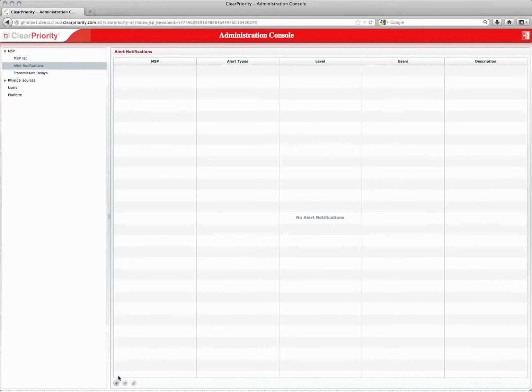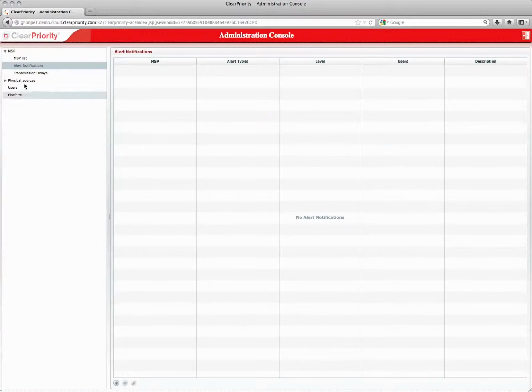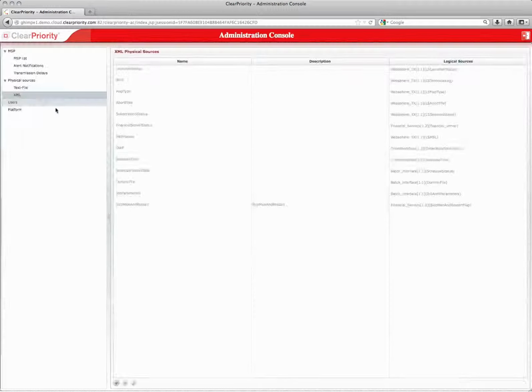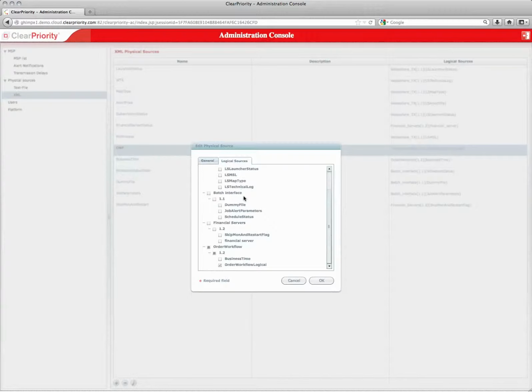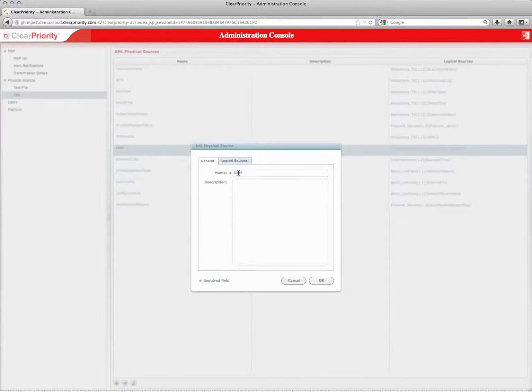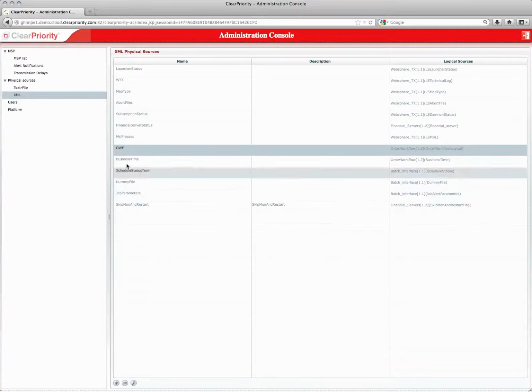You can also specify external alerting rules so that, for example, for a specific alert, you can choose who should be alerted, maybe sending a message to their desktop or to social media even. We can also define the physical and logical source mappings here, so that data sources for a monitoring application can be linked to a logical source. So for example, here we can see that my order workflow monitoring application is linked to this specific logical source, and that's linked to a specific physical data source. It means that the application is totally transportable from one environment to another, just by remapping.